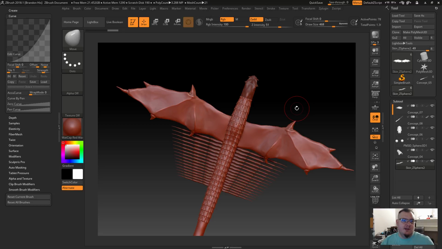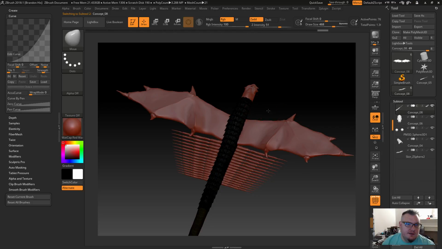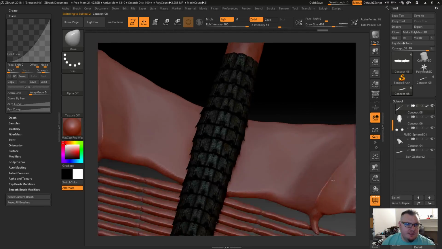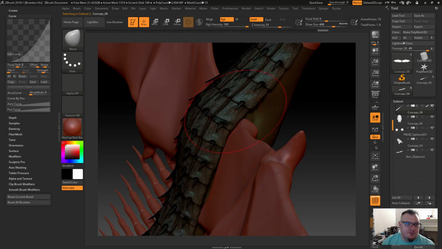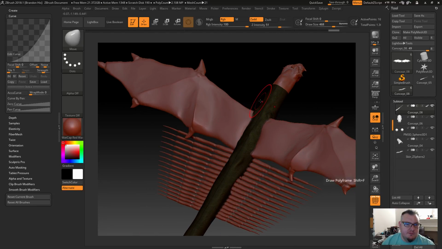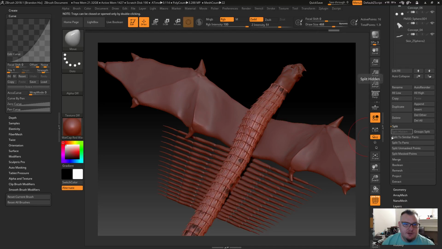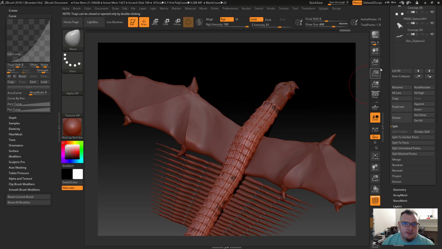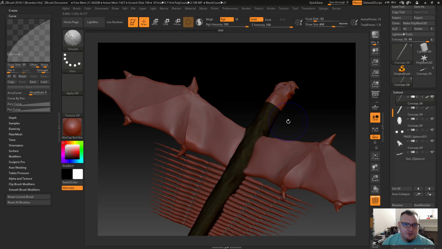So those are actually joined together in one subtool. If we hit Shift F to turn on polyframe and alt click on our body, you can see that the plates and the body are still kind of one mesh. So we want to separate those out so we can play with those. I'm gonna hit Control Shift and left click on just the body because it's a separate polygroup here, and we're gonna split off the hidden section, which is all the plates, by going down to the subtool, split options, split hidden. So now all of our plates are in their own separate subtool. So we can turn that off, and now we can just play with the plates.